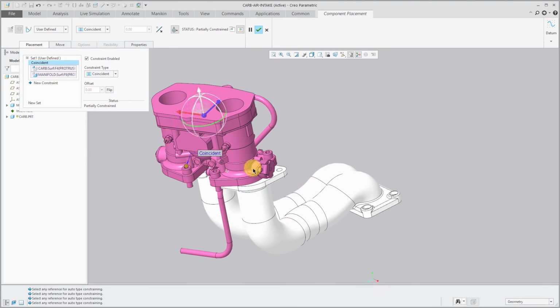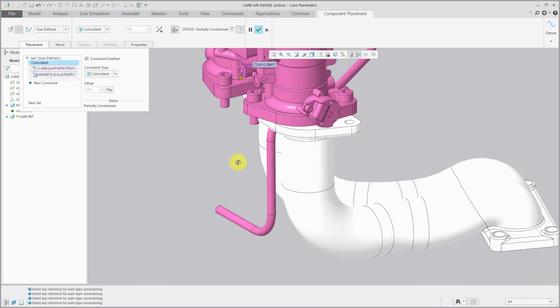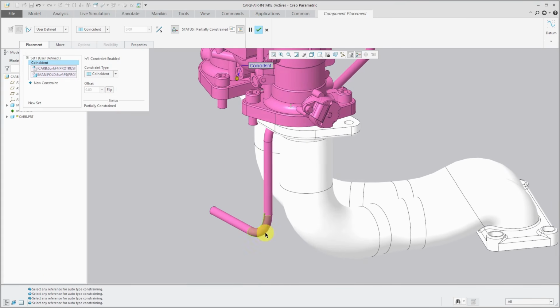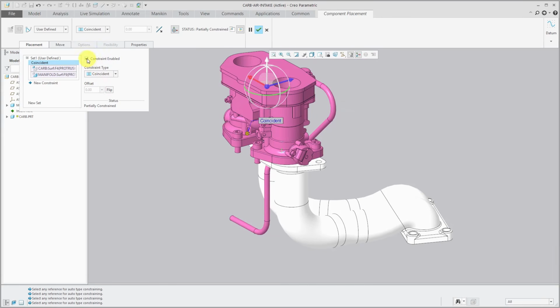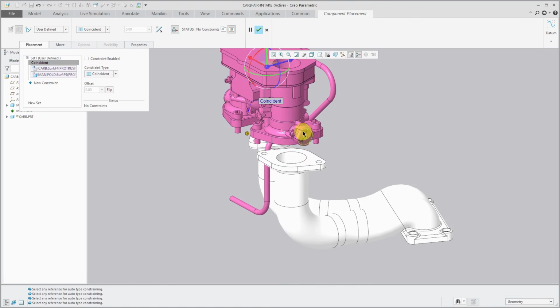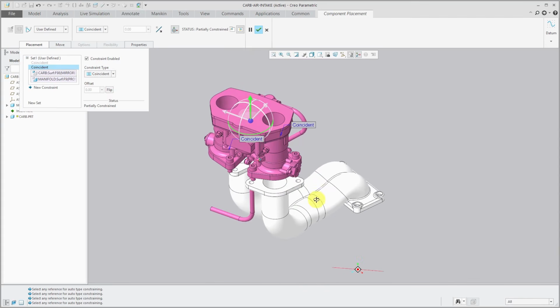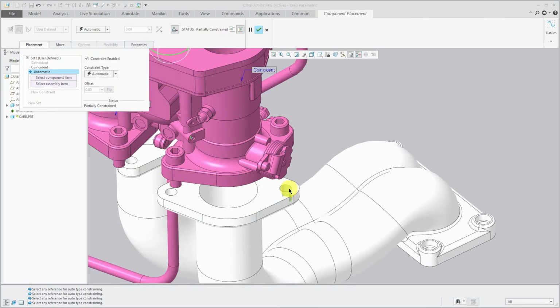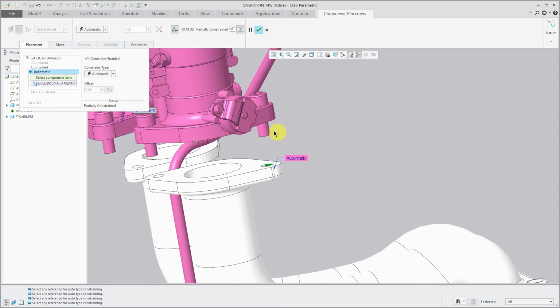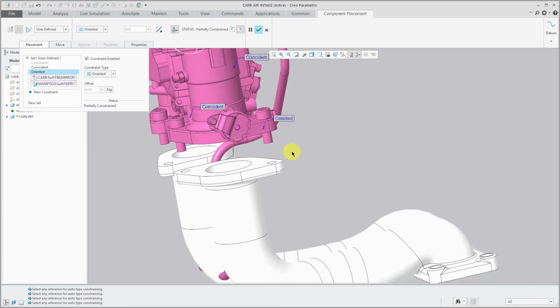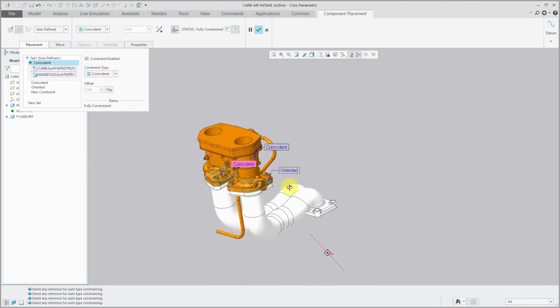I deleted that first constraint over there. And so I can disable the constraint just so I can get to the holes, and say for the new constraint, let's pick this cylindrical surface there, that cylindrical surface. And actually, before I enable that constraint, let's do another new constraint. I'm going to line up this surface here and this bolt surface. Now I can go back, enable that constraint. There I have it placed the way I want it to.